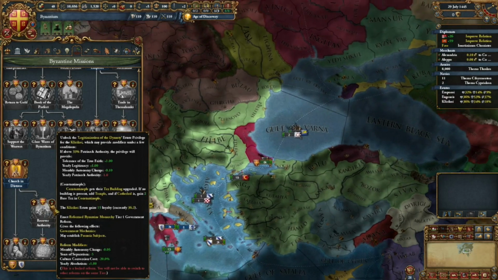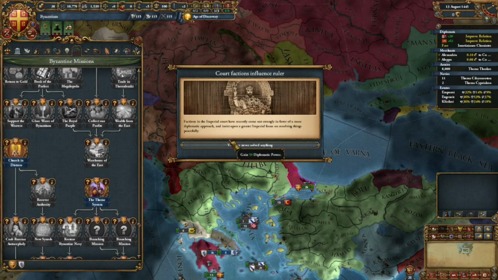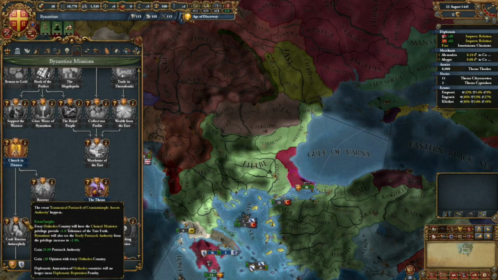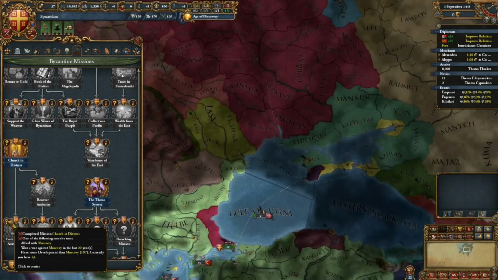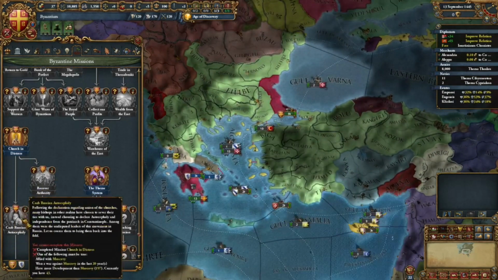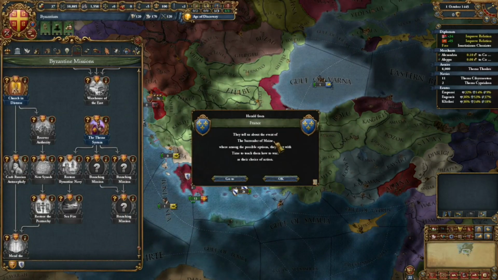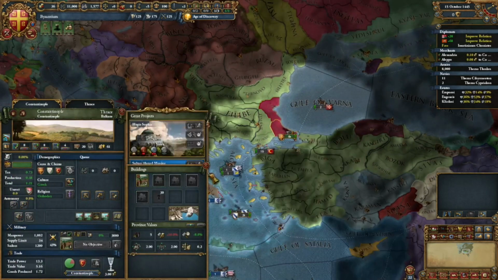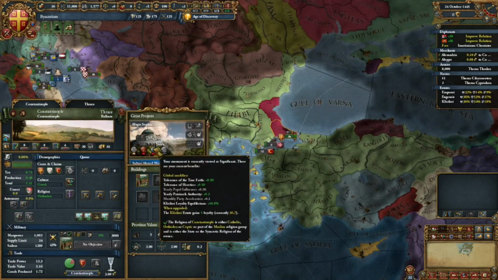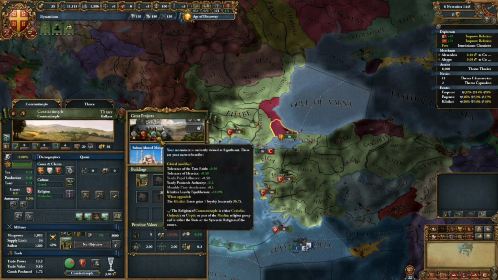Does any of this increase our authority gain? No, it doesn't look like it. Oh, this does. So we're going to go for this, which means we'll have to spend 5 to make 25. I think that's a good trade deal. That is a good trade deal. See, look at this. Yearly authority point plus... Oh, it's not 1. It's just 0.2.